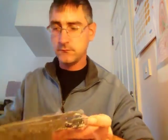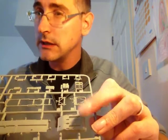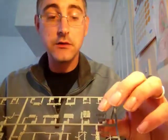So next we move on to what looks like the cockpit and I believe the wheel wells. So we'll start with the cockpit one. Yeah, I've just seen that bit there is the bomb rack. I have not seen any bombs within this kit, but I know Sam Hobby do a D1 on its own, without the external fuel tank, but it comes with a couple of bombs, and that's the bomb rack. So the only new part that I can see is for that fuel tank. The rest is pretty basic. So if you wanted to build this without the fuel tank, you could. You just need fresh new decals.